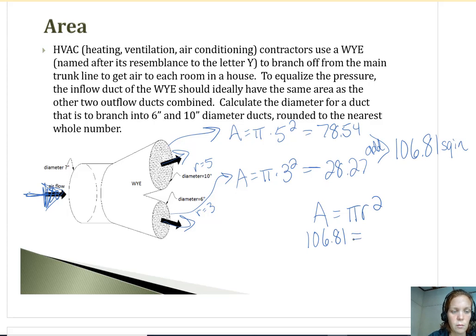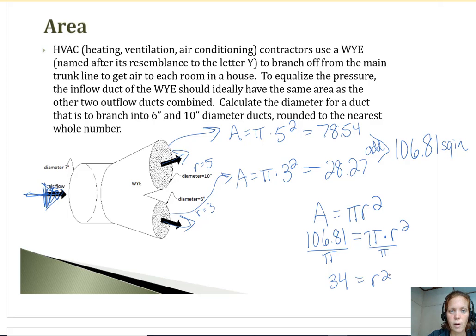That's what the area should be for where it's going to flow in. Pi is just a number, so all I'm left with is r squared. So I should be able to do a little algebra here and figure out what r is, which then I could figure out the diameter. So to get this r squared alone, first I'm going to divide by pi. Okay, so either use your pi button or do 3.14. And it should be pretty much right on 34. I'm getting 34.00000, and then there's some numbers after.